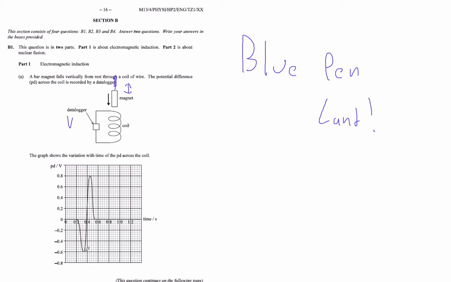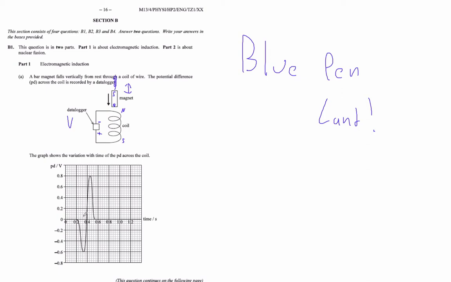Notice that there's a reverse potential and then there's a positive potential. The reason for that is, let's say this is the North Pole approaching. As it approaches, the current's going to flow in this coil so that the side facing the magnet is a North Pole and that's a South Pole. And so the current is going to flow this way. So this is the negative side and that's the positive side, because we get a reverse potential. And when current flows into the negative lead, then you get a negative voltage like that.